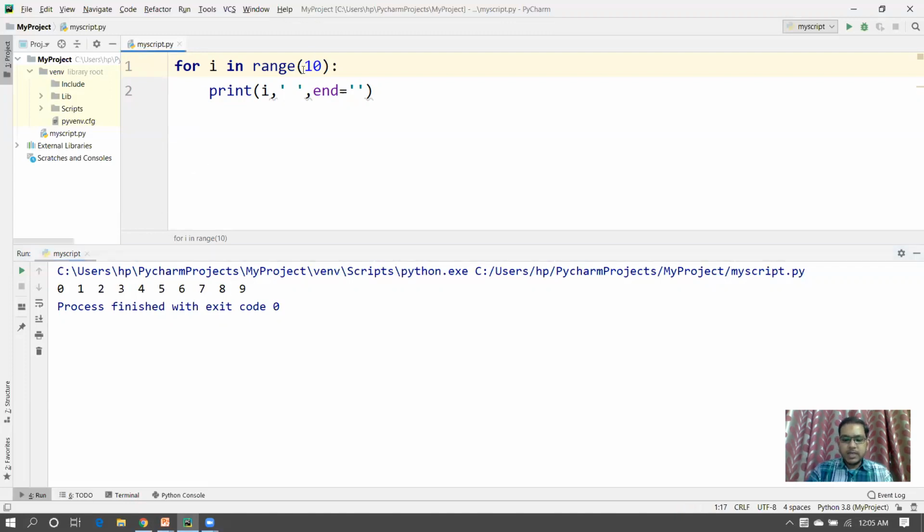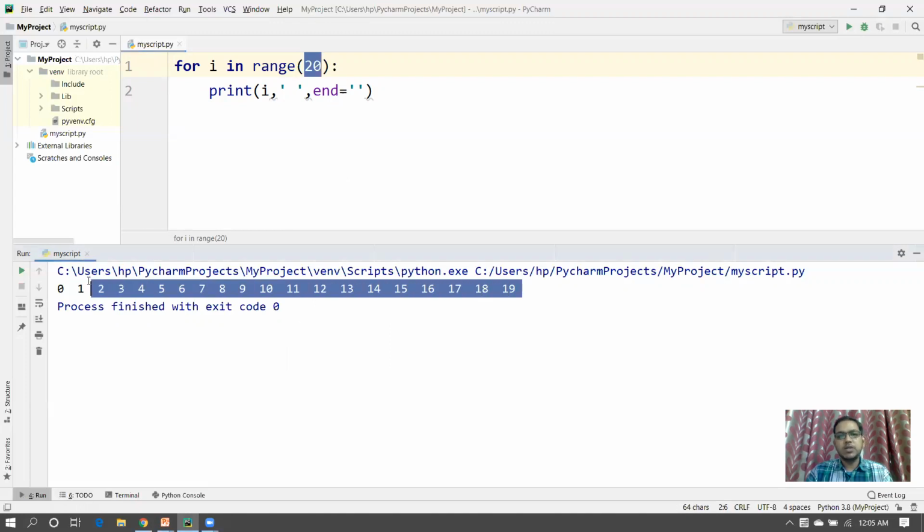For example, if I provide 20, what will the range be? The range will be 0 to 19. Why? Because 20 will not be included. The stop will not be included whenever the sequence is generated with the range function. Remember this one. So now look at this, 0 to 19. So you can generate and you can use.